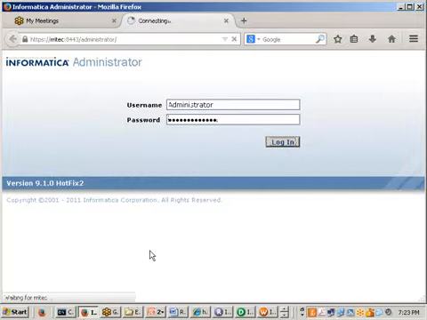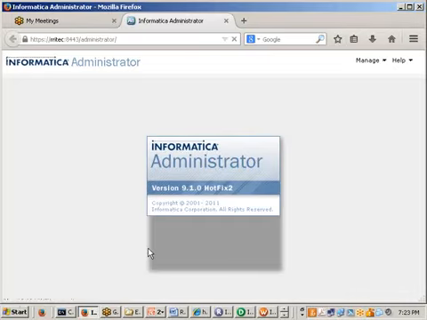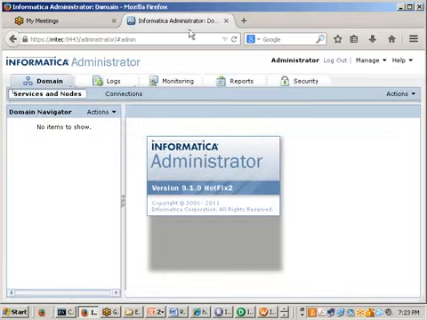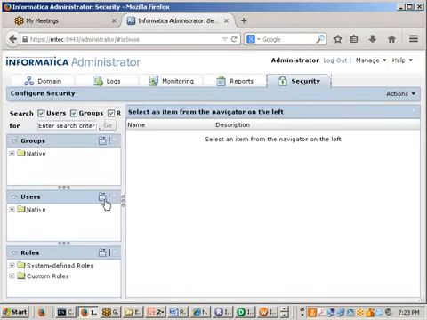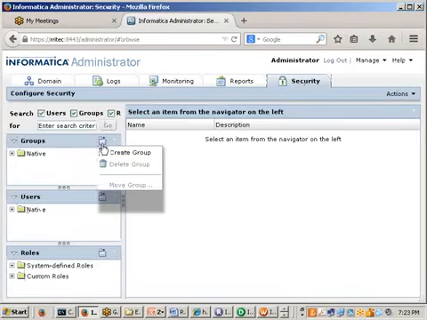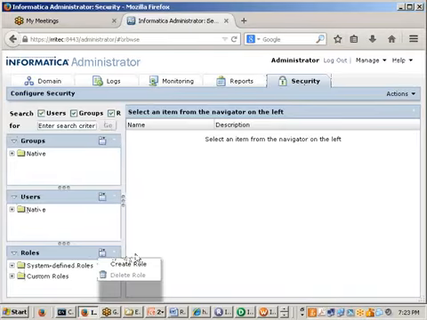So that is the reason we are going to cover the admin role as well as the developer role, everything we are trying to cover here. What exactly are we trying to do using the administrator component? We can create some users if you want. We have security here. There you can go and create a new user, a new group, or a new role. Whatever you want, you can do it.